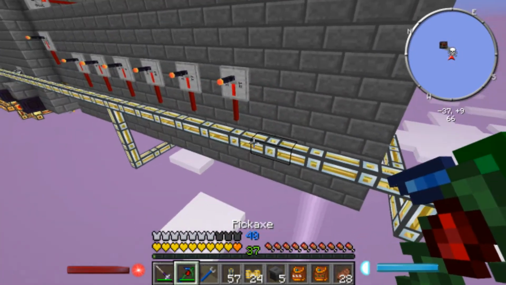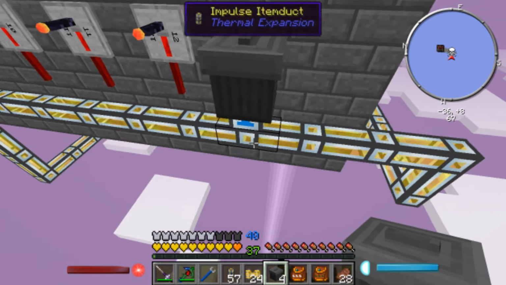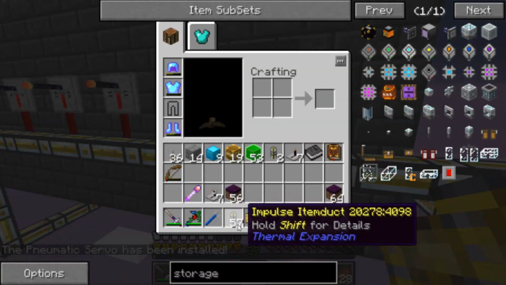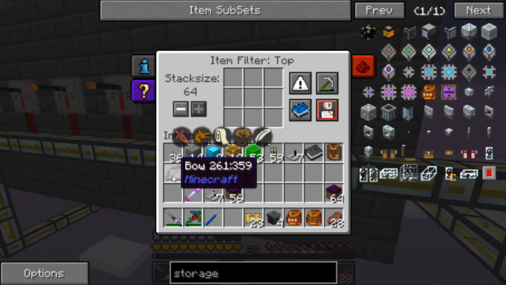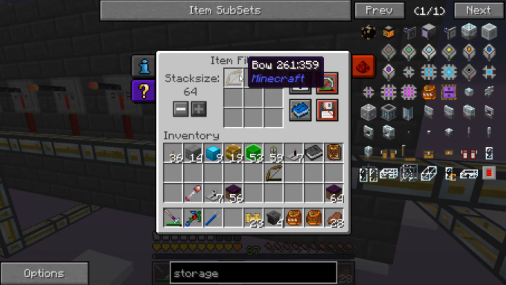And since everything runs along this line right here, we're going to go ahead and put a trash can here. Now, when we put this trash can here, we're going to add a pneumatic servo. And then with an empty hand, we're going to click on it, and we're going to say, hey, we are going to whitelist items here. Whitelist means only the items on the list can go in. Okay, so we're going to put bows. Any bows that come through here are going to go in there. We want it to not use metadata, being the damage values. So any bows, no matter what kind of damage they have on them, will get put into the trash can.